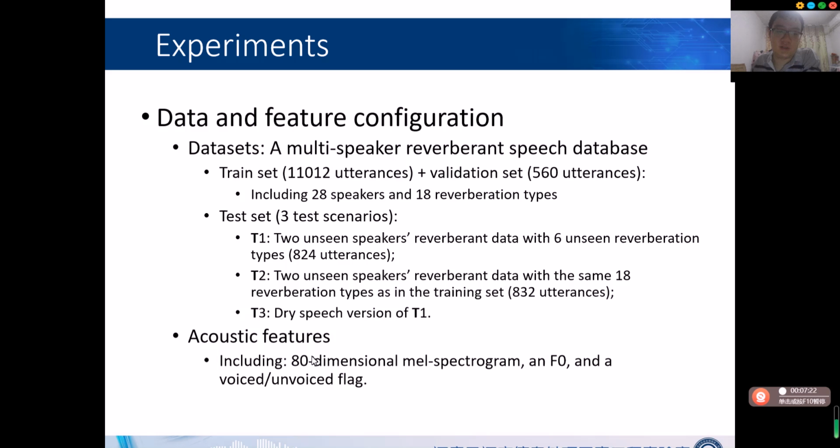The acoustic features include an 80-dimensional mel spectrogram, an F0, and a voiced flag.